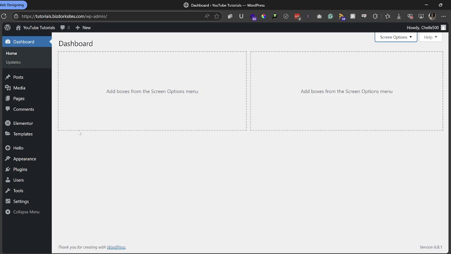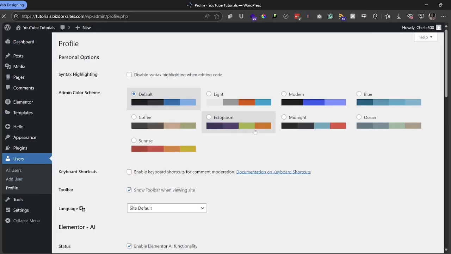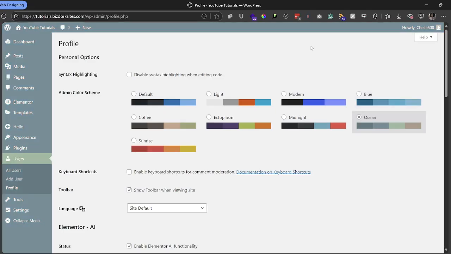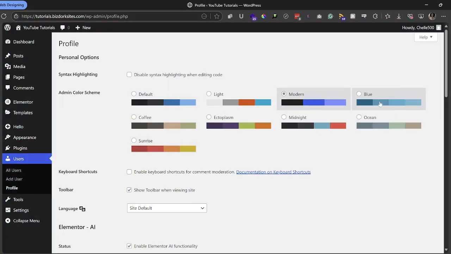So the second piece of settings that we're going to work with is going to be the users tab. If you're on a fresh install of WordPress, you need to make sure that you go to your profile and update a few things. The first thing is to note that you can choose an admin color scheme if you want. As you see, it just changes the color of the overall dashboard. For me, I like to just keep it on default, or I might go for the modern one. I kind of like that one too.